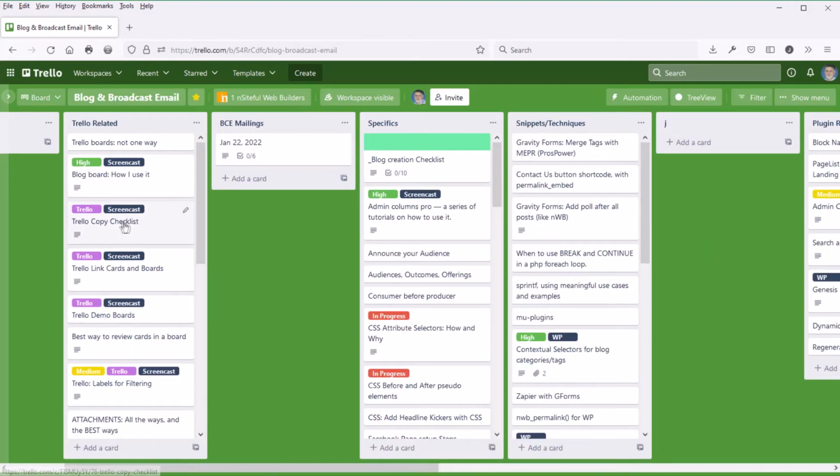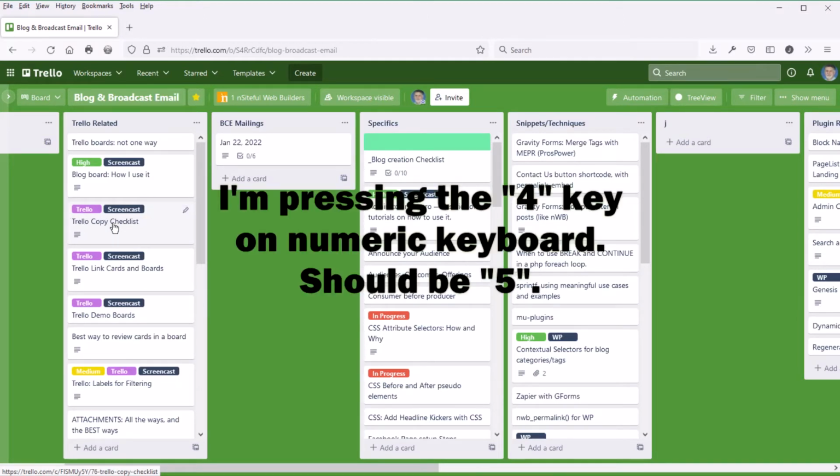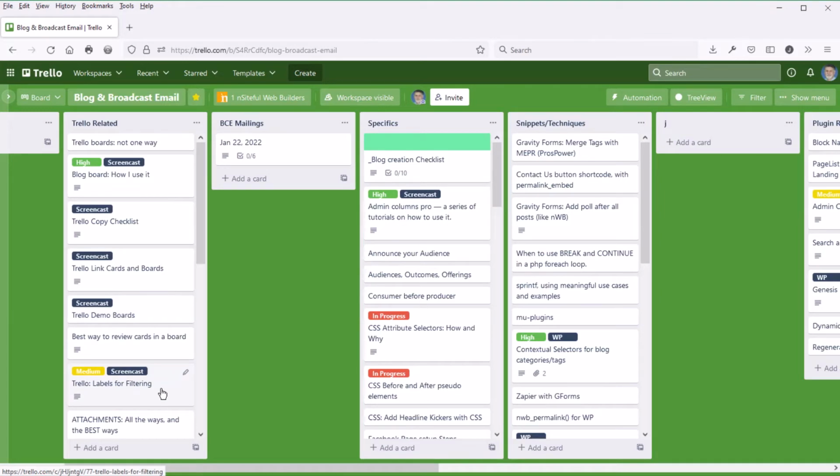I'm going to get rid of the Trello label. And I think the Trello label is 4. So if I hit 4, no, that's in progress. No, 5. Okay, by just tapping the number, and you can't see me doing this, but I'm just hovering over, and I'm getting rid of that Trello. Okay, so there should be no more Trellos.